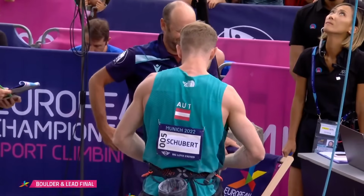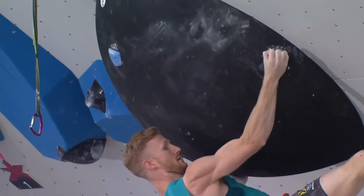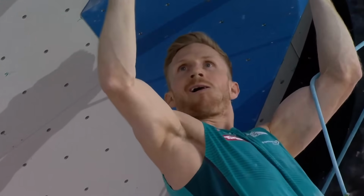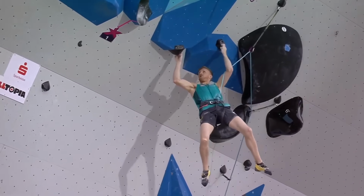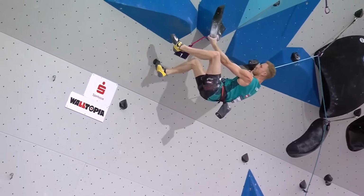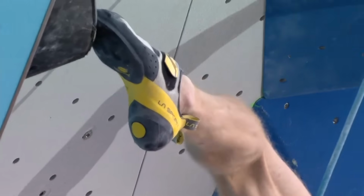The judges down there, he knows them all very well by this point in his career. Let's watch some of these moves from Jakob. He found rests where I don't think many other people are going to be resting. And that's Jakob's style as well. He likes to rest his way up the route, and he's really good at managing the pump and so on. But he knows from route reading that there's a section coming up where he needs to save his right hand, so he'll make sure he saves that a little bit and takes it out lower down.